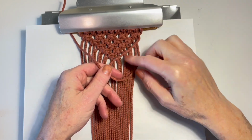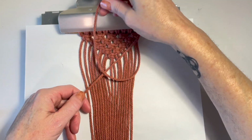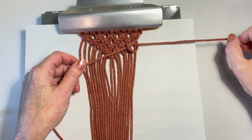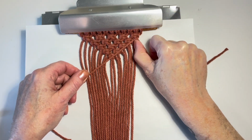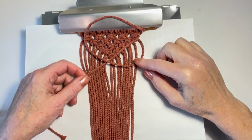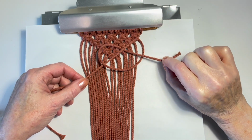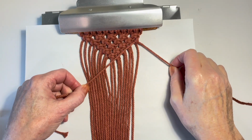It starts off with your filler cord over the top, and you're going to loop it up and over. Then you're going to bring it behind and through this loop, and you're going to do that twice. So bring that nice and snug and then just push them down a little bit. And then same, bring them over the filler cord and run it behind the filler cord and through the loop. So that is a diagonal double half hitch.